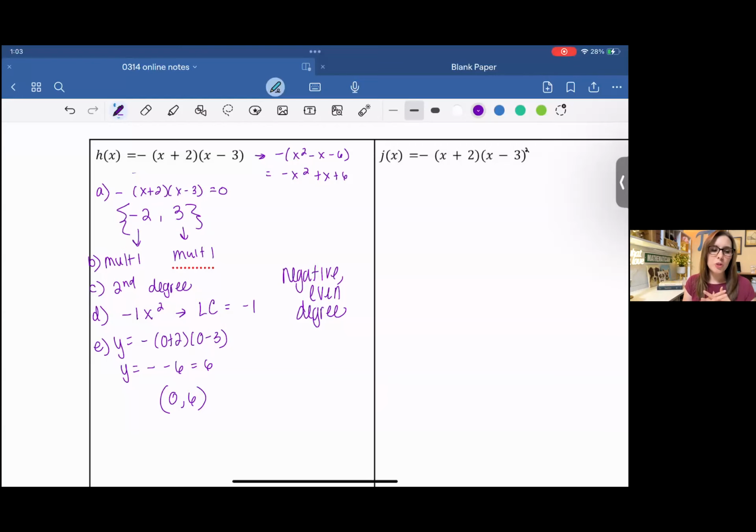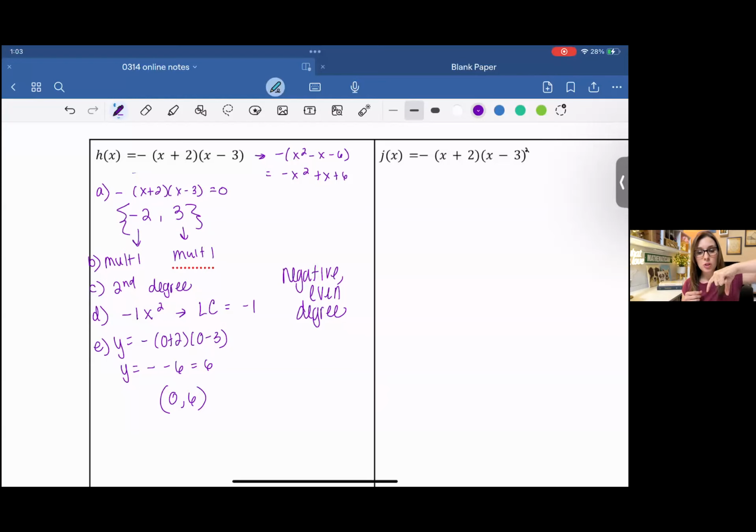So we still get those same x-intercepts of negative 2 and positive 3, but the only thing different here than in our first example is that we have that negative out front, and that's going to change our graph a little bit. Even though those roots, those anchor points, are the same at negative 2 and 3, and the multiplicity is the same as our very first problem, the overall look of the graph is different because I have that negative out front. So this is still a second degree polynomial, so it's still an even degree polynomial, but now I have a negative coefficient, and that's going to force my graph to go upside down.